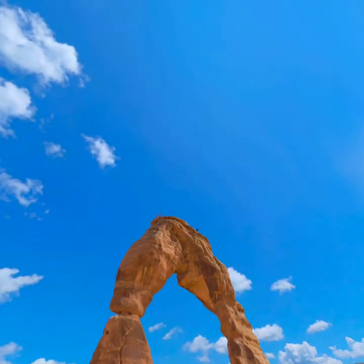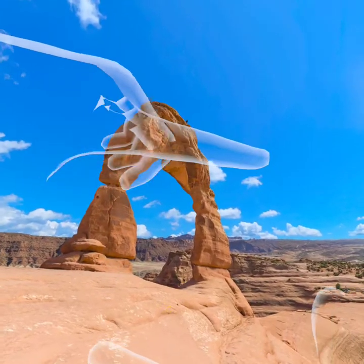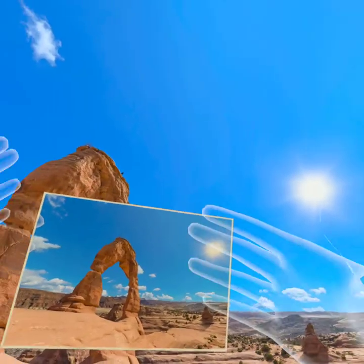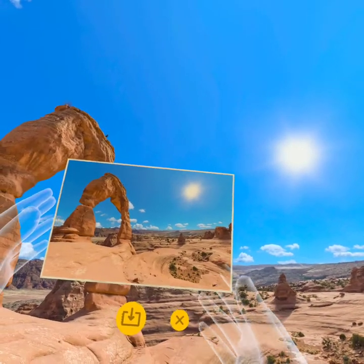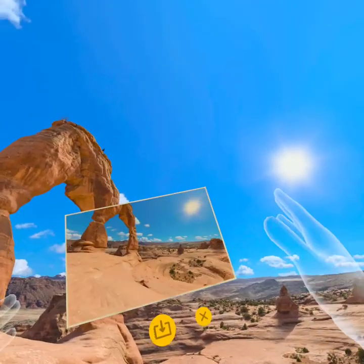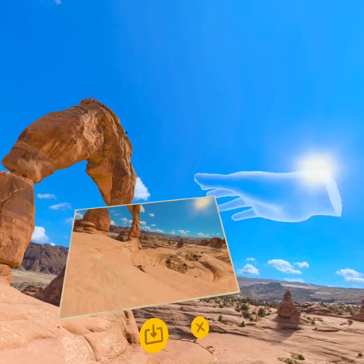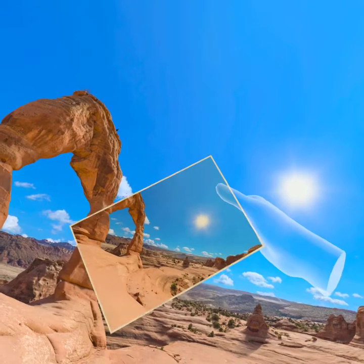Arches National Park is home to over 2,000 stone arches, including the most famous and iconic natural arch in the world, Delicate Arch. Standing nearly 18 meters tall, with an opening measuring 14 by 10 meters, Delicate Arch is a top attraction for park visitors. On a geologic timescale, many of these arches will only exist for the blink of an eye. As water in time continues to carve away their features, they eventually wear away until their inevitable collapse. But for now, sites like this remain a proud symbol of the American West.